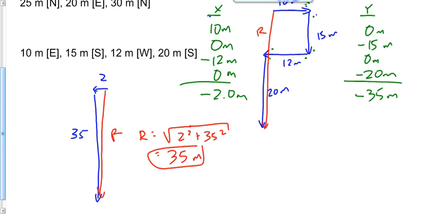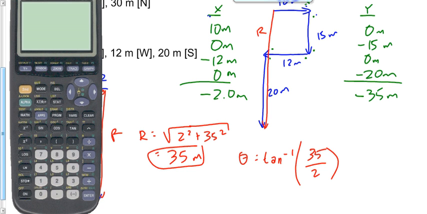Theta, drawn up here at the start, it's the inverse tan of opposite over adjacent. What's opposite, Nicole, to this one? 2 or the 35? Good. So the adjacent's 2. Don't calculate this yet. Make a prediction. What do you think you're going to get for the angle? Small or big? Small one or big one? Really big, right? What's it going to be close to? Close to 90. It's not going to be over 90, but it's going to be real close to 90. I'm going to guess like 89 degrees.